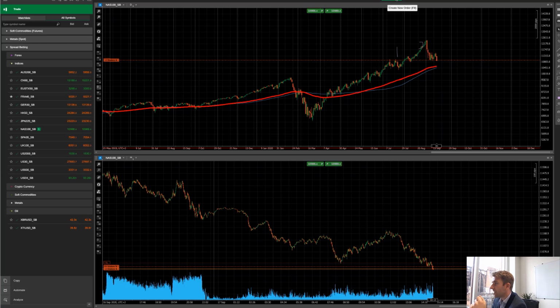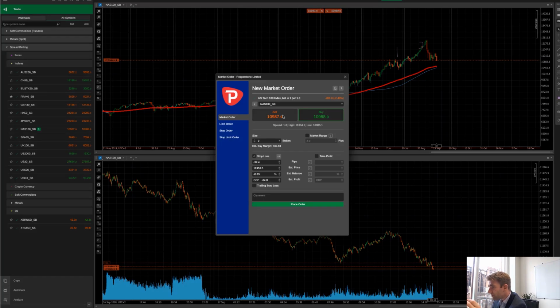Now, one more thing we can add here is a limit attached to the order. We can highlight this take profit, which is actually technically a limit. What this is going to do is let us attach both, or one or the other, or neither, by the way. At this point we can say, I want to take profits at, let's say, 10,800, for example. I need to clear that out. So 10,800 would be our take profit level.